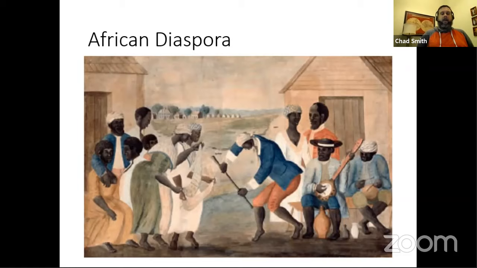However, in these minority communities, they held strongly to their local customs and cultures. In the case of the African diaspora, many African customs and cultures mix together to create new ideas, because oftentimes people from local regions or the same tribes or the same kingdoms or the same customs were separated and spread amongst each other. And so they brought with them ideas such as language, food, and music.